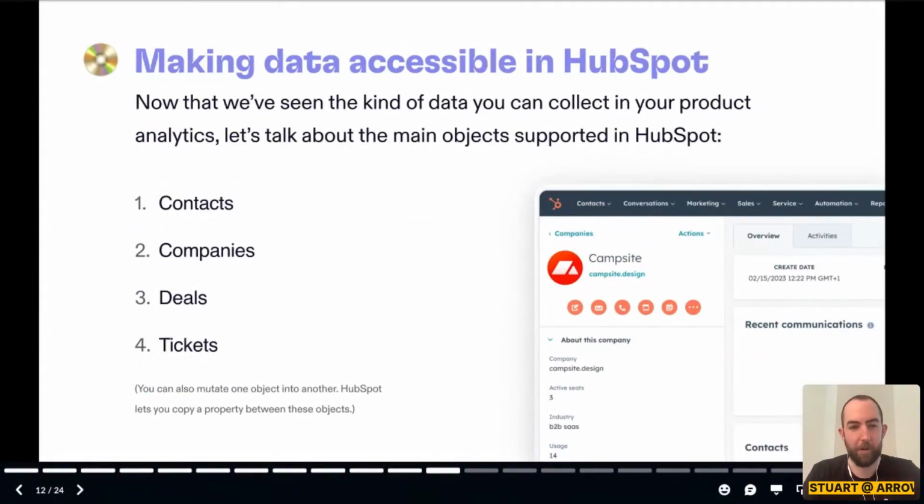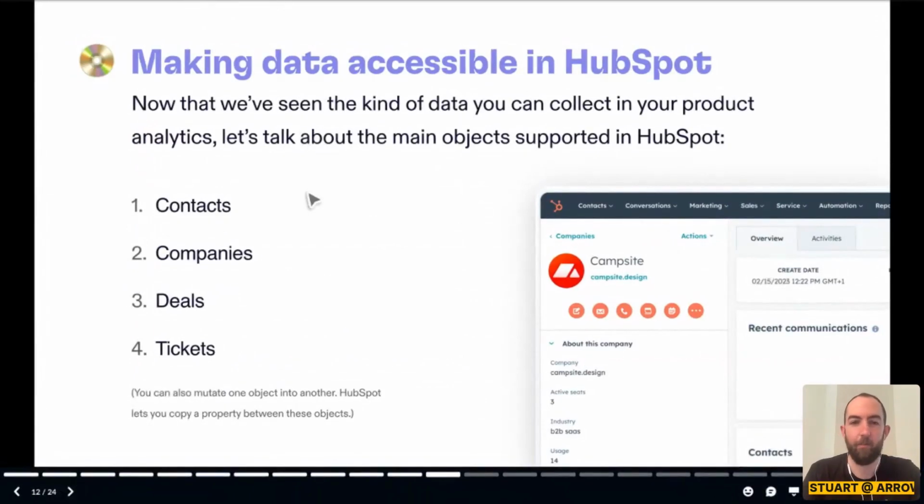Yeah, so as Enzo mentioned, now that you're tracking that data in Segment and in June or however you're capturing that data in your product, now I want to talk about how you make that data accessible in HubSpot. We're actually going to skip a step and then come back. But the thing to call out here, which Enzo really mentioned with that group call, to translate that to a HubSpot concept, is that you're going to map account level data to companies in HubSpot most likely, and user level data, so what the individual people are doing, to contact level data, and then you can make the association between the two, which is essentially going to be your identify and your group calls.